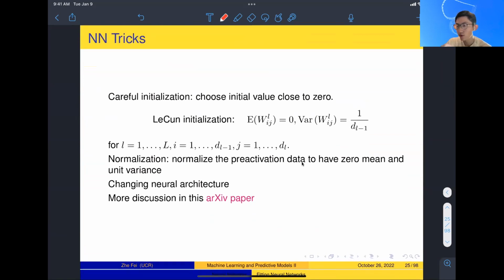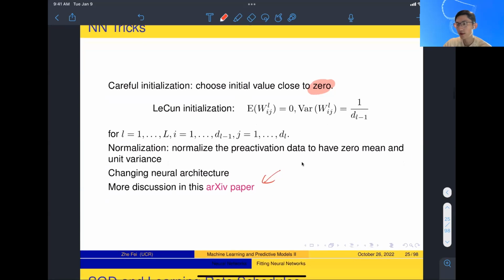And another remark regarding the gradient descent algorithm is the classic so-called Lecun initialization, right? How do you want to initialize your model weights? This may give you faster convergence or fewer convergence issues. Instead of having your initialization exactly be zero, if you choose an initial value close to zero, that may be helpful for your gradient descent algorithm. There's another paper for further reading if you are more interested.